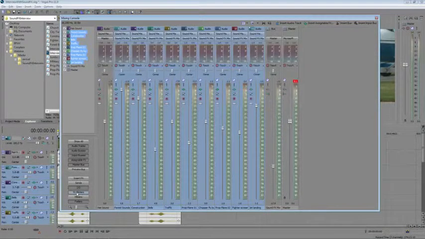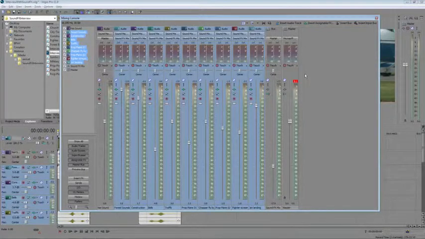With VU meters in Vegas Pro, we're seeing, hopefully I'm getting this right. Michael, you might have to step in if I don't get this right. But with VU meters, you're seeing sort of an overall average volume of your tracks as opposed to the highest peak. How am I doing, Michael? He's got his headphones on and he's delayed a little bit so he can't hear me. But your peak meters show the highest level that your track is peaking out at, and your VU meters are showing more of an average volume. Perceived volume, average perceived volume.